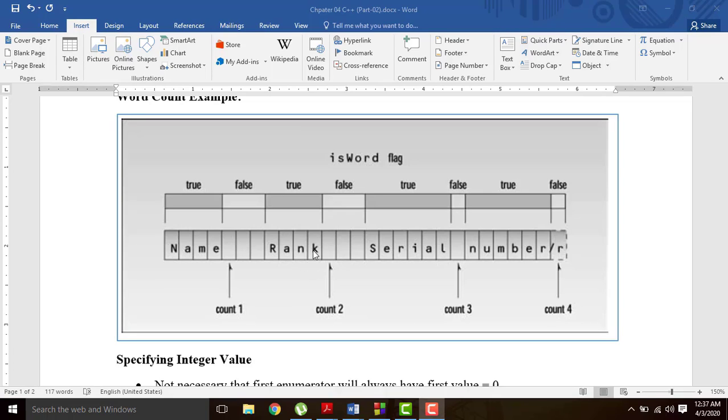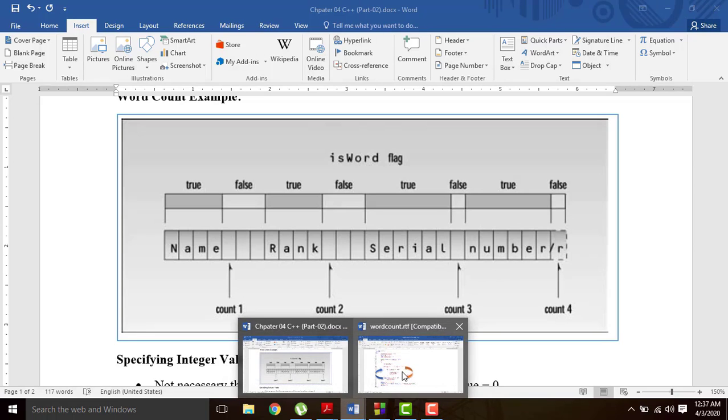But whenever we are typing, that would be counted as a word. Right? So if there are extra spaces in the program, those will not be counted. Like in the last example that we have done, if we give spaces for no reason, that would be counted as a word too. But now, whenever we have a word, it truly will be counted as a word. If there are spaces, those spaces will not be counted. And if there is \r, meaning if there is enter, then that will not be counted as a word here. Right? Now I'll show you the program.